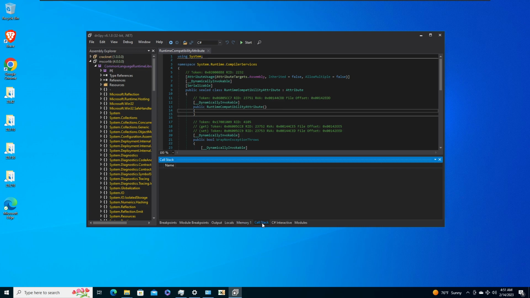So here we have call stack. The call stack window will display the sequence of function calls as we are executing the program. So when the program execution is in progress, there will be function calls sequentially, and all these function calls will be seen here in the call stack itself as per the sequence up till the current execution flow as the program is progressing.